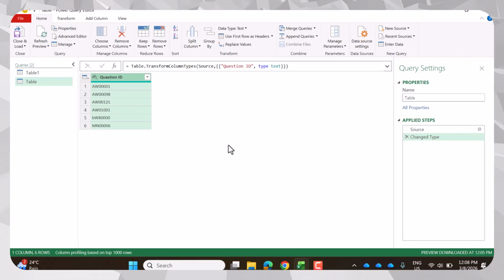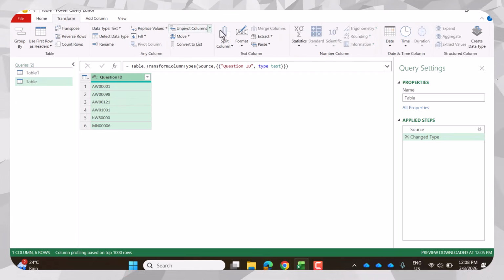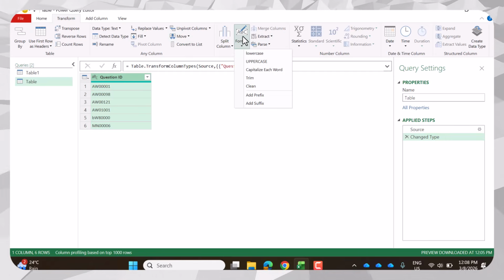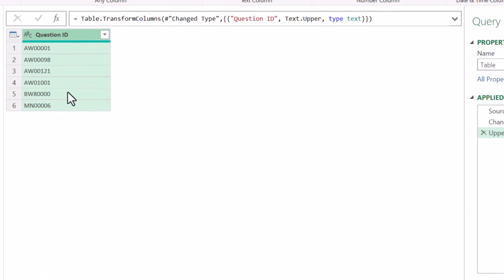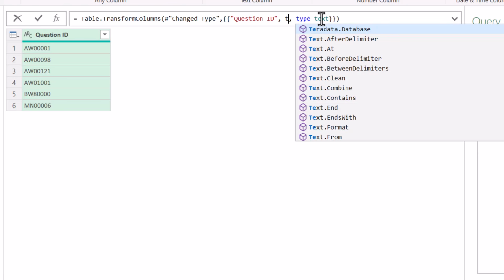But there is no predefined command where we can say remove, for example, all the text characters. To do this, we can go to the Transform part and pick any transformation here. For example, we can apply uppercase on these columns. It's going to uppercase all the values based on this formula, Table.TransformColumns, and this is the formula we apply, Text.Upper. Let's remove this part and use our formula, Text.Remove.